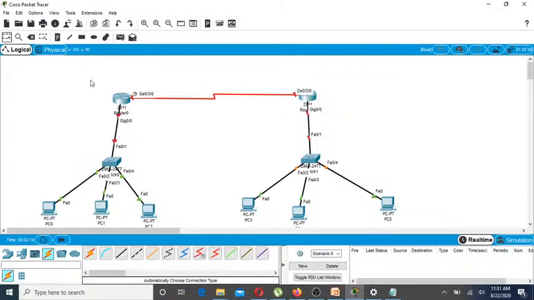Let's say here I'm going to use a common network to route the data correctly.